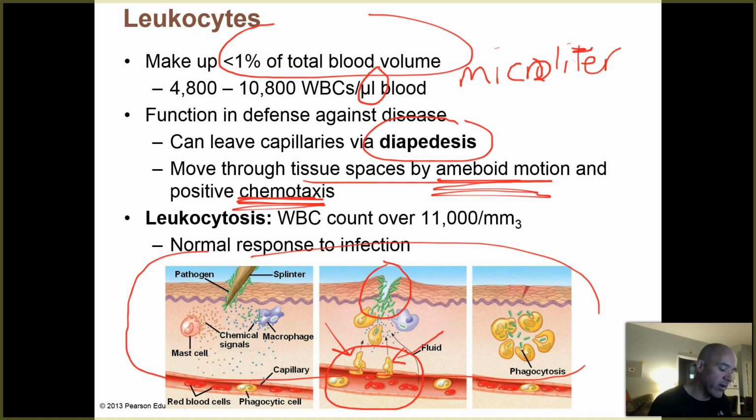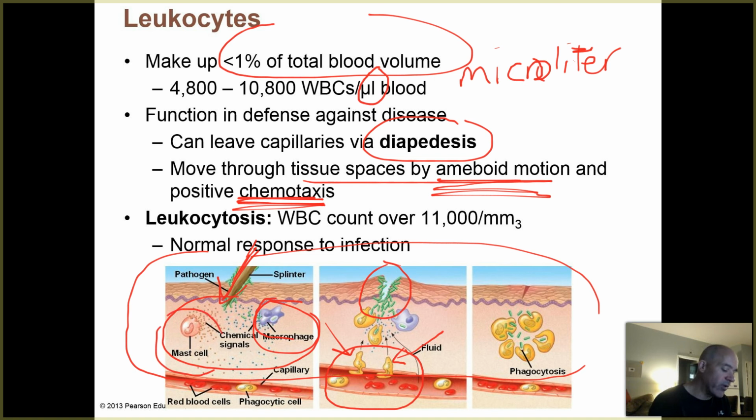So like you see over here, if you cut yourself with a splinter and that introduces bacteria down into the dermis, you have cells in your tissues, which you probably learned about when you studied the skin in Biology 201, these macrophages that we've talked about before, which are like the vacuum cleaners of your body. They start ingesting these bacteria. They give off chemical signals as a result of that. They're like, hey, I'm gobbling some bacteria. I need to send out some signals to recruit in the rest of the forces to come in here and help me fight an infection.